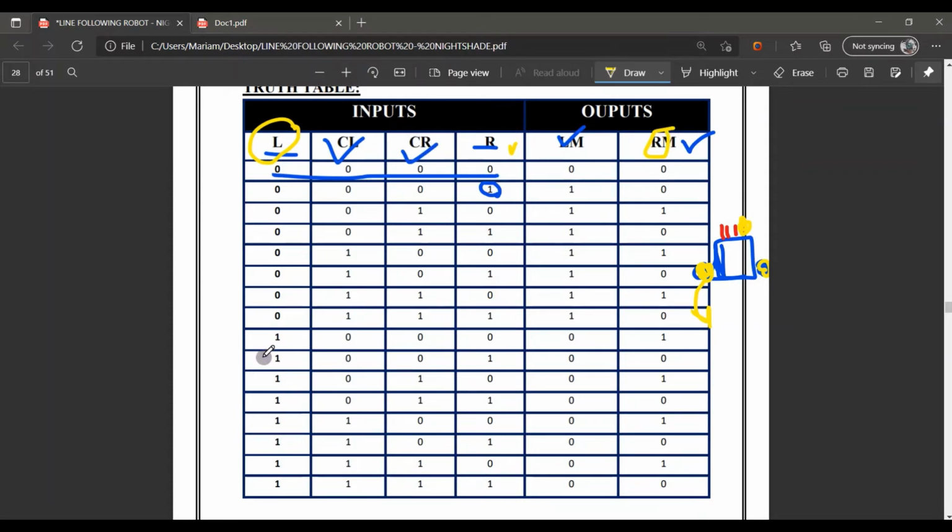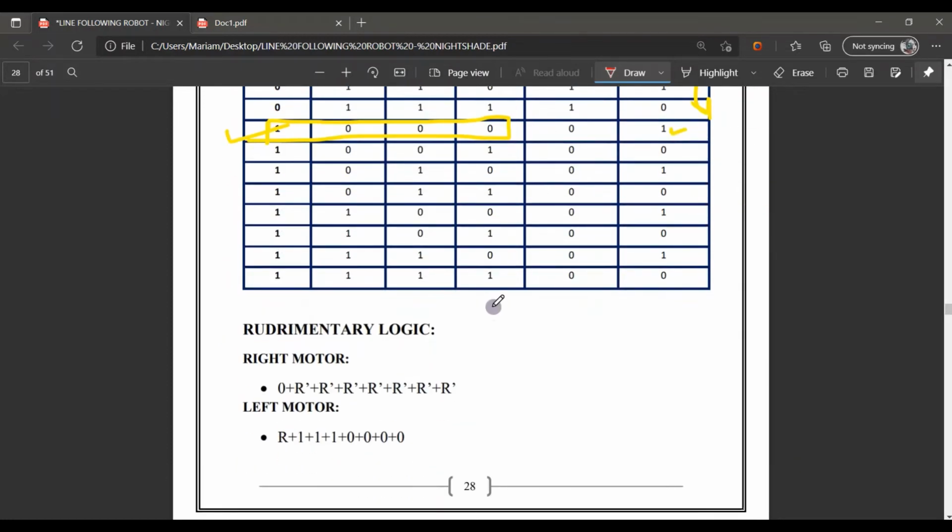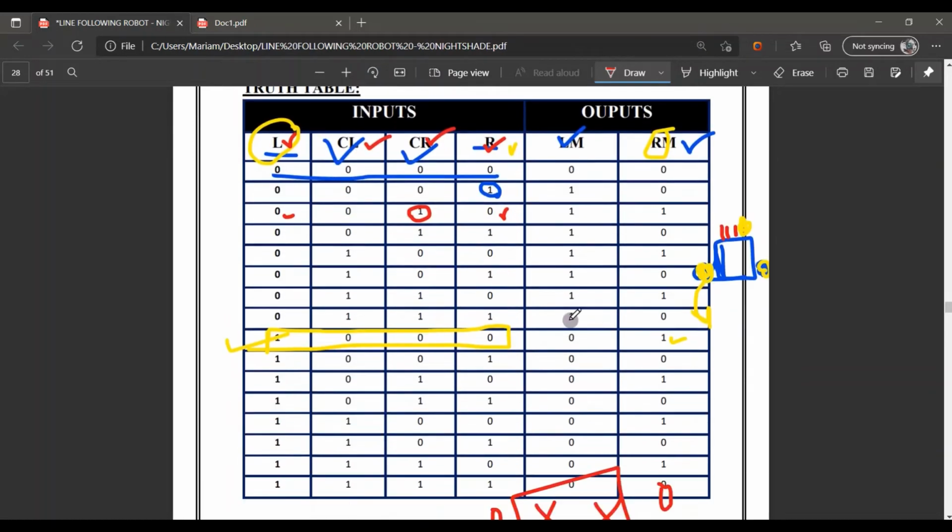There is a case also when only the left motor is on here. When the left sensor is on, then the right motor will work here. The further thing in this truth table is: what if not the right, not the left? Only one, if the center left is on or the center right is on. But the condition is that the left and the right have to be 0. So a condition like 0, x and 0. These two can be of any state, but one must be at 1. So in that condition, both motors will work and the board will go straight here.